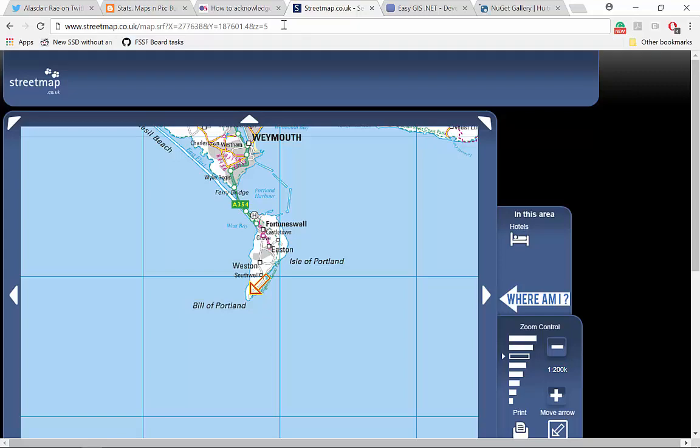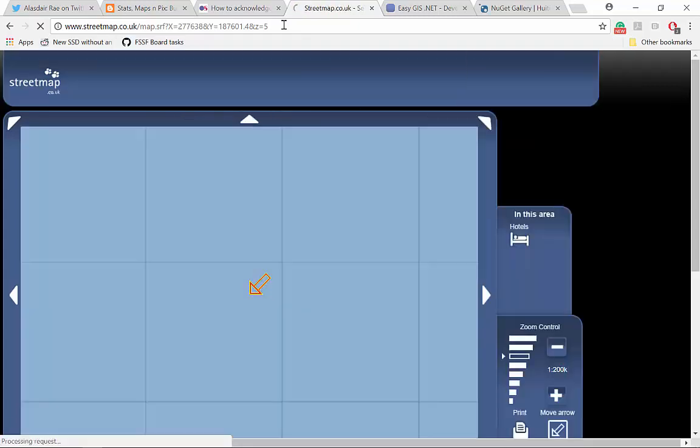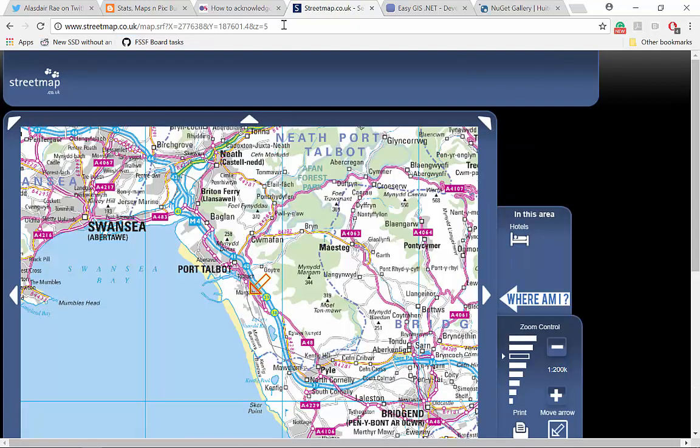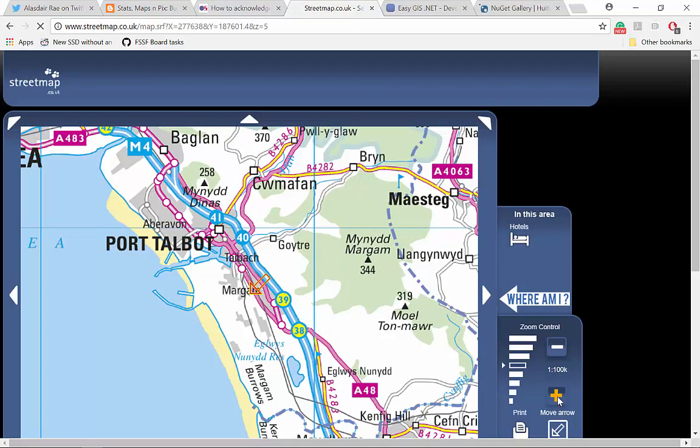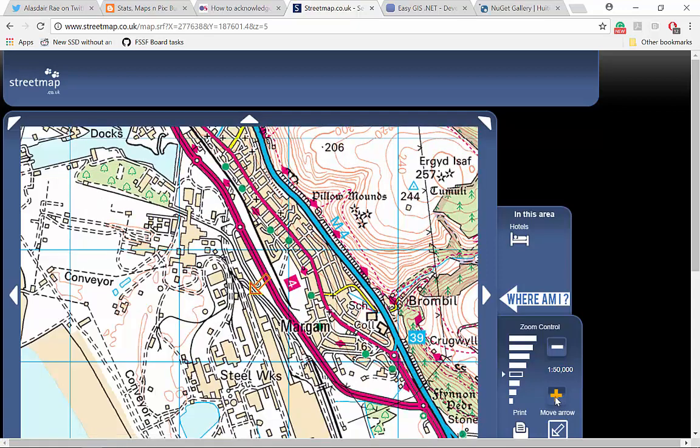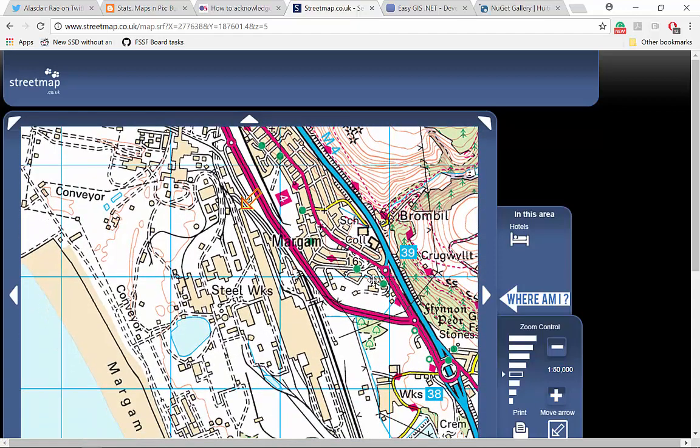Right, hold your breath. Port Talbot. Well, if you know anything about Wales, and I don't necessarily expect that you do, Port Talbot is famous for one thing. Let's just zoom in and see what that thing is. Port Talbot Steelworks. Well, that is a pretty big building, and I think it's a fair bet that that's the largest building in Wales. So we have got a credible result first time from our fairly simple query.